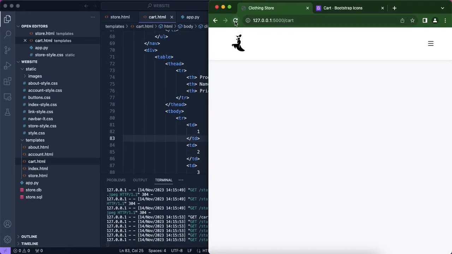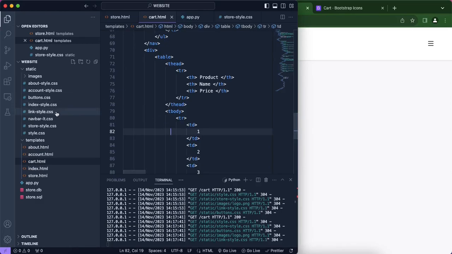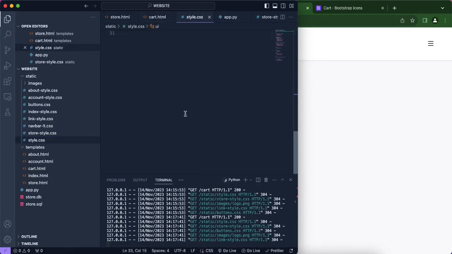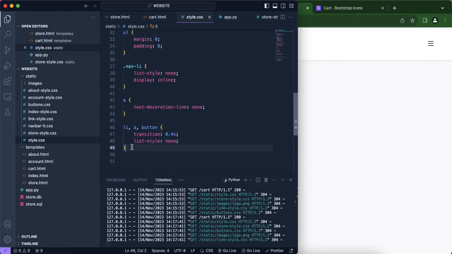Okay, so now that we have created our table, let's reload that, and obviously it does not look like a proper table. So now let's head over to our CSS for this. What we're going to be doing is working in our main style CSS file.